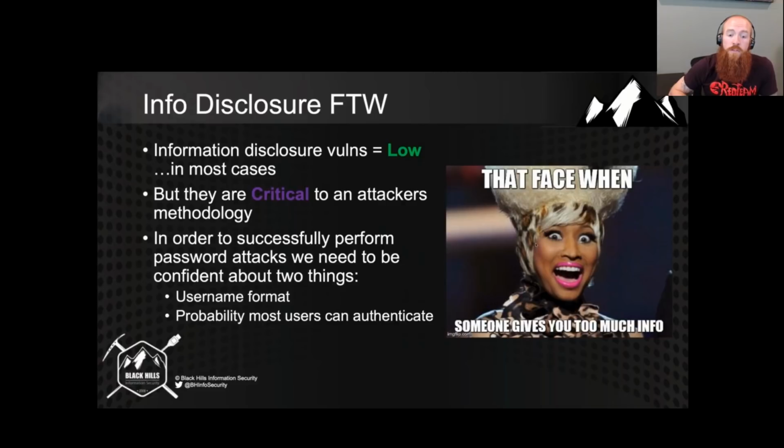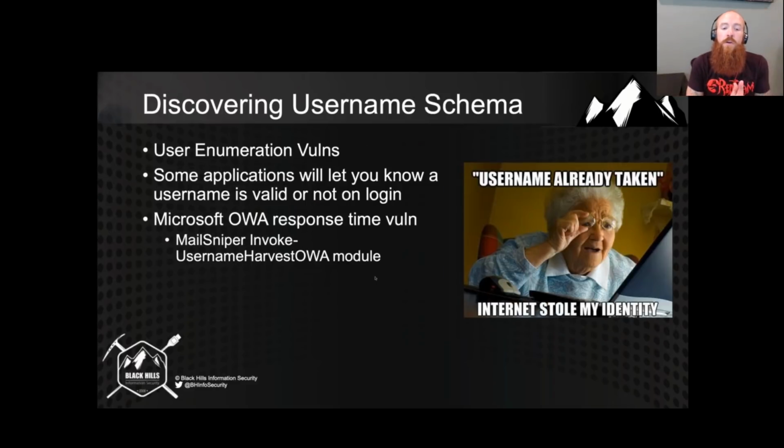Yeah, so in order to perform a successful password attack, we need the valid username format, right? And then we need a portal that has a high probability that the users can authenticate to. Because a lot of times externally, we're attacking very large organizations that have multiple different types of email portals and VPN portals. I've seen companies that have 50 different VPN portals, and it's hard to really understand which one of those is the one that every employee can actually authenticate to. Which one's the good one? Which one's the one that has the high probability? So those are two very important things we need to look at.